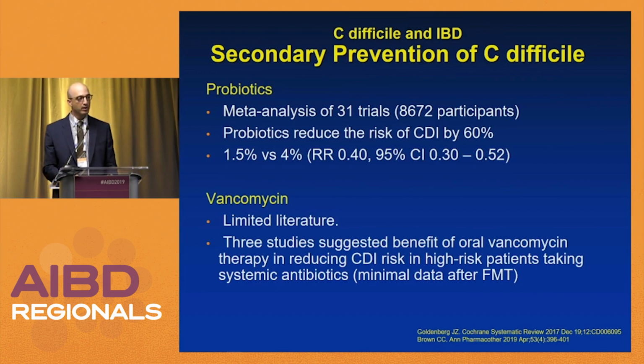Probiotics, as I mentioned earlier, this was looked at in a Cochrane meta-analysis that showed that overall, when you're looking across probiotics, there is efficacy. Most of the data is around Saccharomyces boulardii, but there's other probiotics that have shown efficacy in prevention of C. diff, and it prevents the risk of C. diff by about 60%. Less data in patients with IBD and prevention of C.